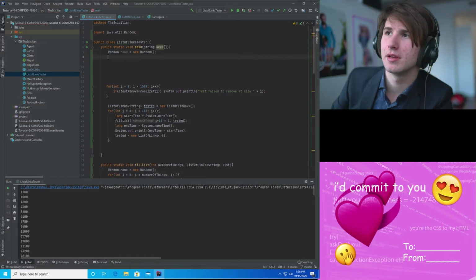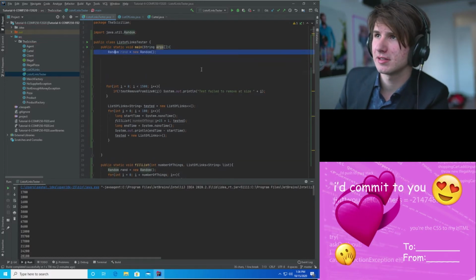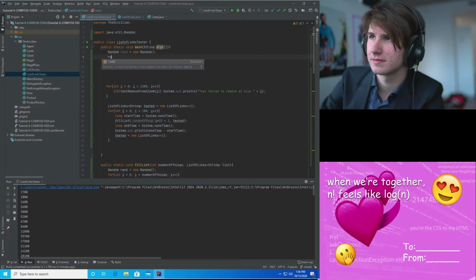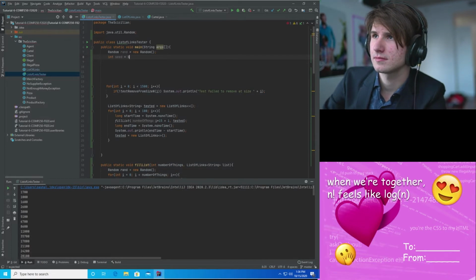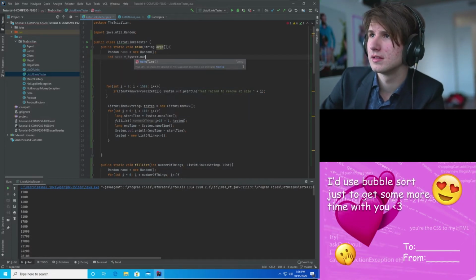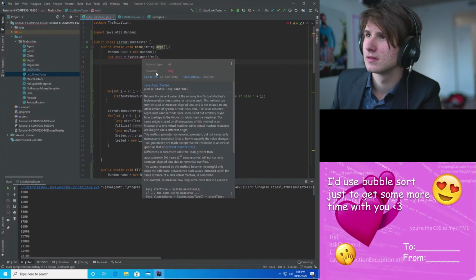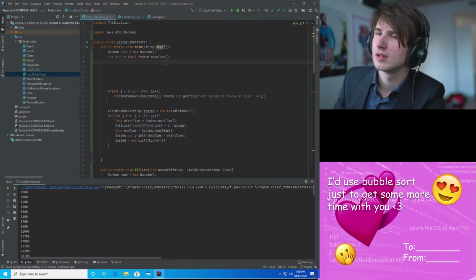Do you have Random imported and set up like this? Did you create a Random object first? You have to do this first. You have to say Random rand equals new Random, which is a type of object, and then you can generate it. Yeah. Interesting.